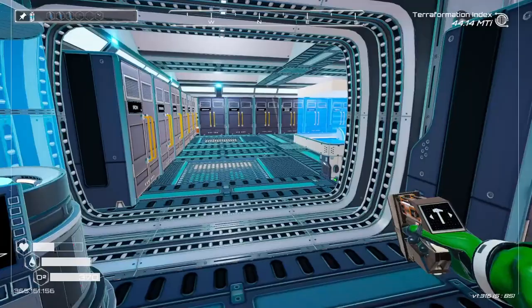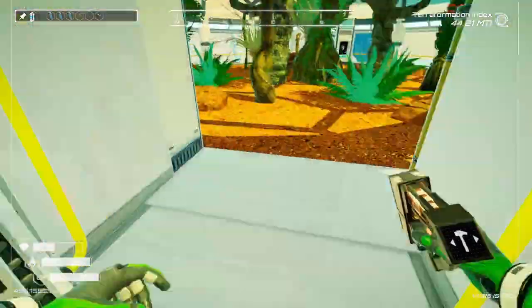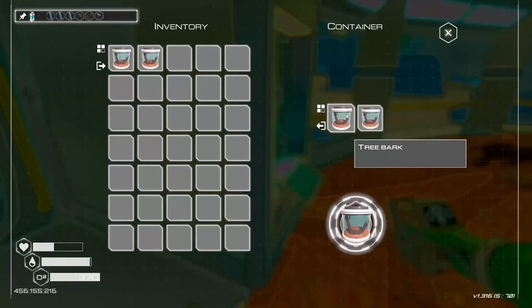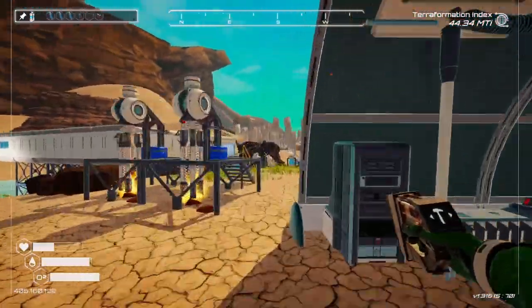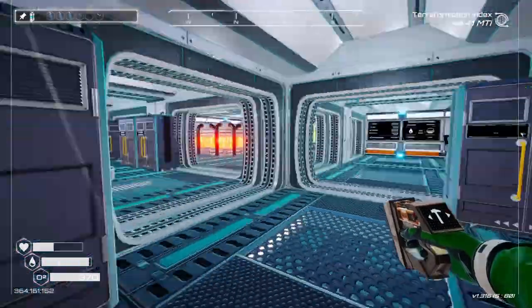So, let's see. What do we do with those? I think we gotta start remembering to collect the tree bark, because we're gonna need a bunch. And I think we're gonna make a locker, because we're gonna need a bunch of it for those tree growers, I believe, and I don't remember what else. Where should we put those?